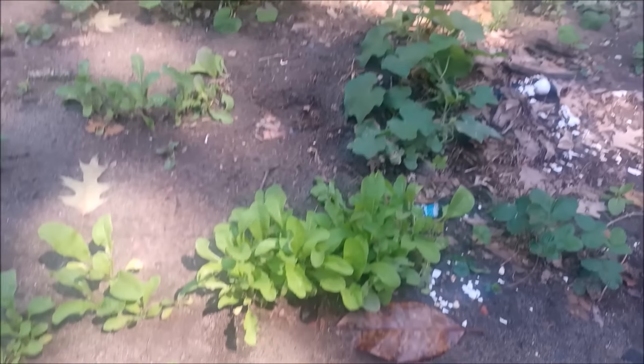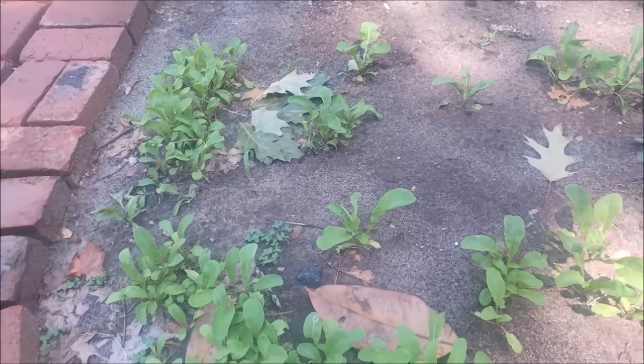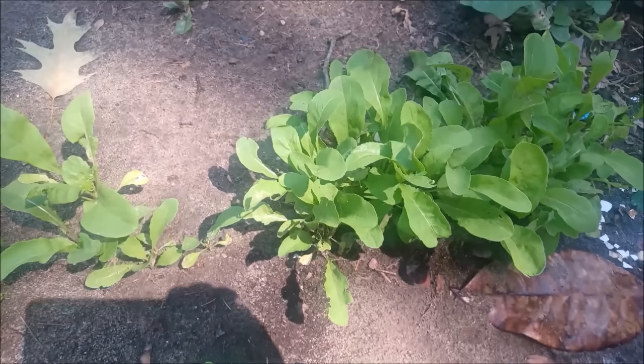Remember this little plant at the far end of the garden? I thought it was some kind of salad green and it is. I'm pretty sure it's arugula — let me try a bite. Yeah, it's definitely arugula. And I've realized I don't like arugula at all — I don't know why I planted it! It's bitter and peppery, which I know is what arugula is supposed to taste like. I had this big batch of slow bolt arugula seeds so I planted them.